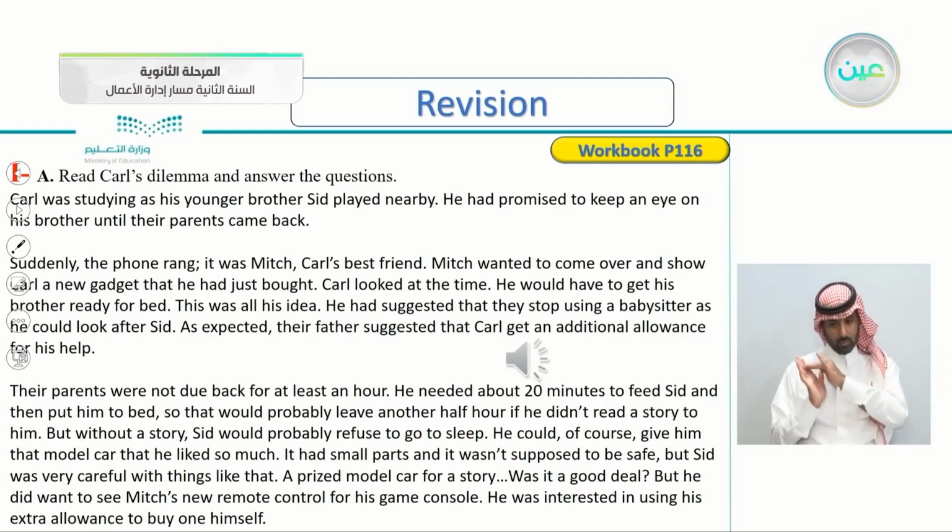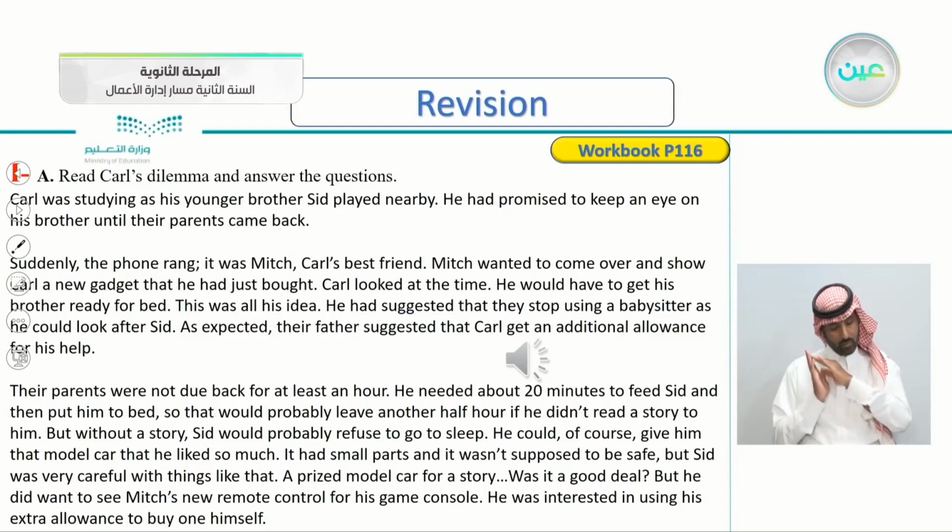This was all his idea. He had suggested that they stop using a babysitter as he could look after Sid. As expected, their father suggested that Carl get an additional allowance for his help. Their parents were not due back for at least an hour. He needed about 20 minutes to feed Sid and then put him to bed, so that would probably leave another half hour if he didn't read a story to him. But without a story, Sid would probably refuse to go to sleep.